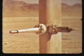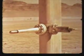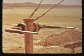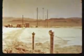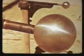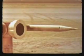Pitot tubes to measure the dynamic pressures. Pitch gauges to determine the vertical change in direction of particle motion versus time and distance. Snob gauges to measure the dynamic pressure of the air alone in the presence of dust. Density gauges to measure the density of air and dust, and to determine blast effects on objects of varying shapes. Spheres, cylinders, and force plates were set up at instrument stations.